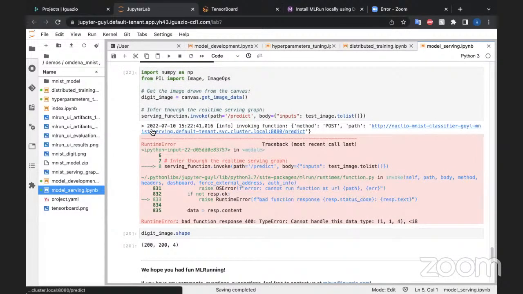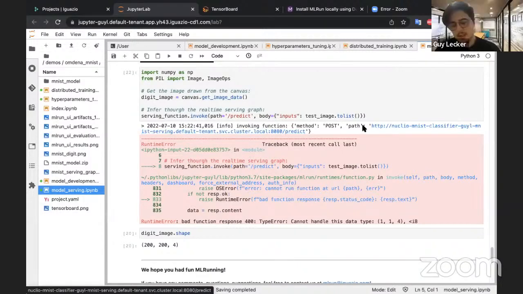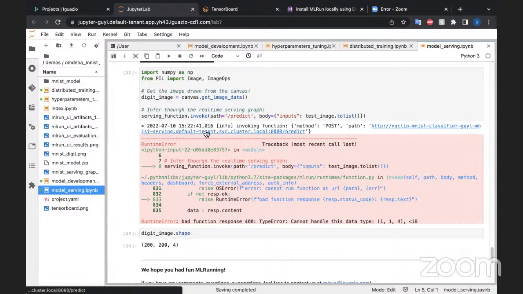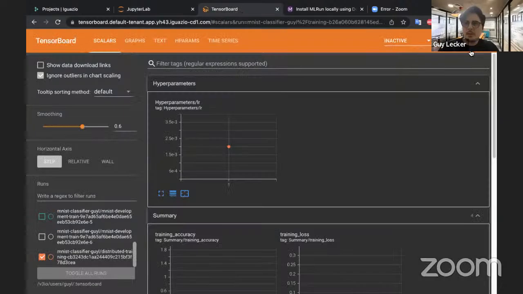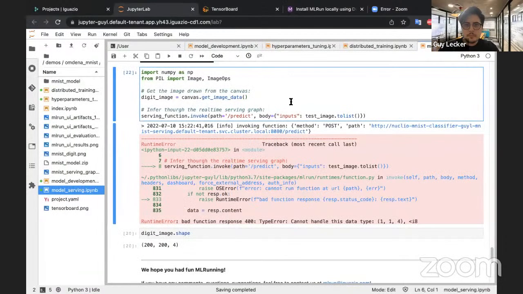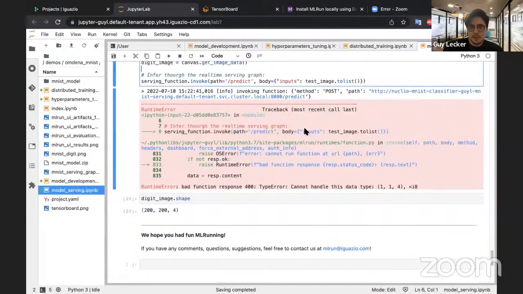SVC cluster local 8080. I guess it is invoking some other function. Yes, maybe. Wait a second. Maybe it's this one. No, I currently have no idea what broke it.